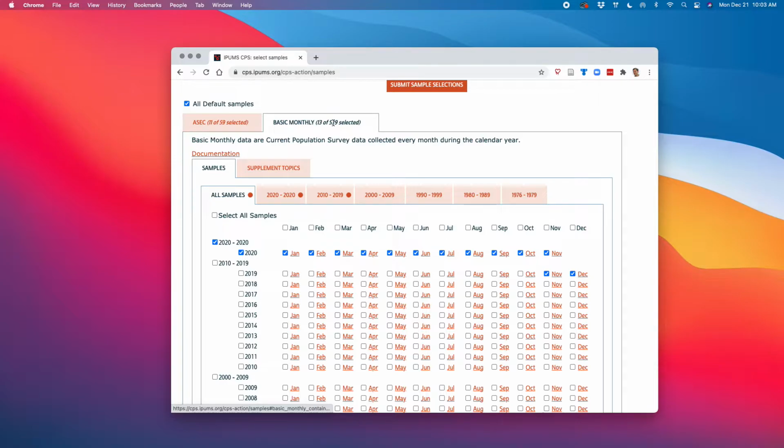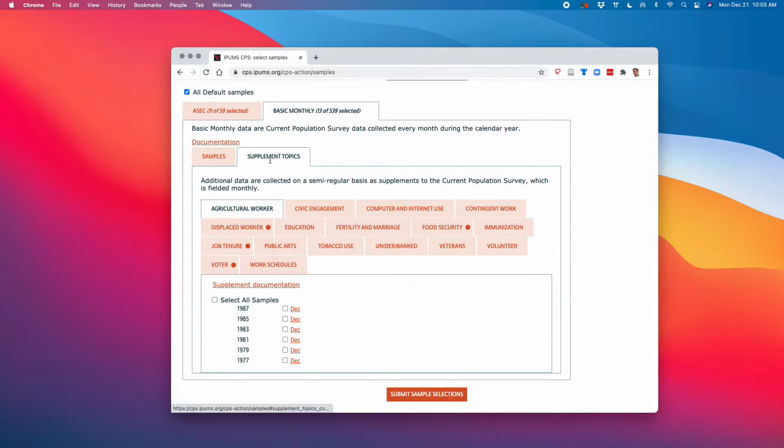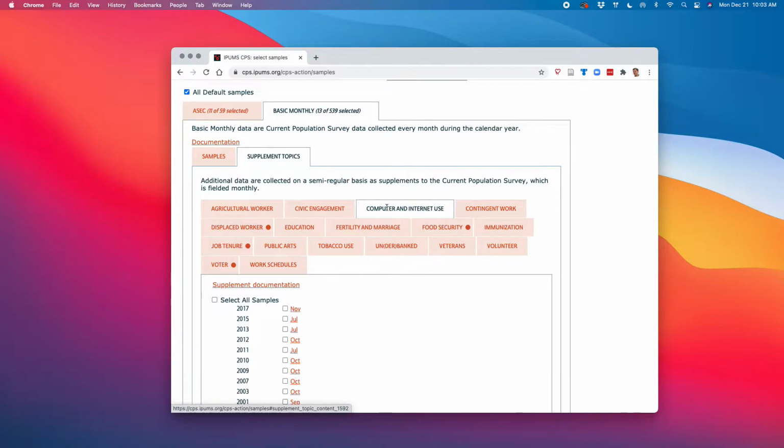Within the monthly iterations of the survey, there's a base set of questions that they ask, and then there's something called supplemental topics, which are a little bit more specific. They're only asked to a subset of the respondents. You can see the different options that gives: agricultural workers, civic engagement, computer and internet use.